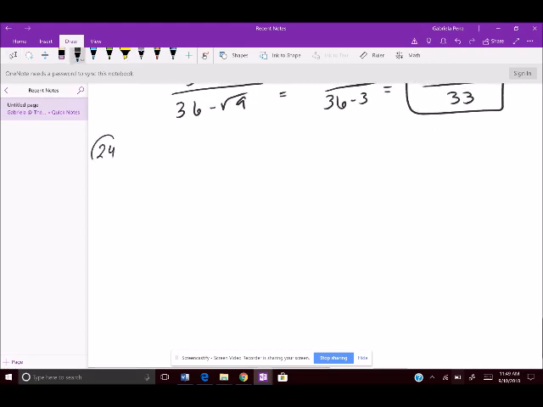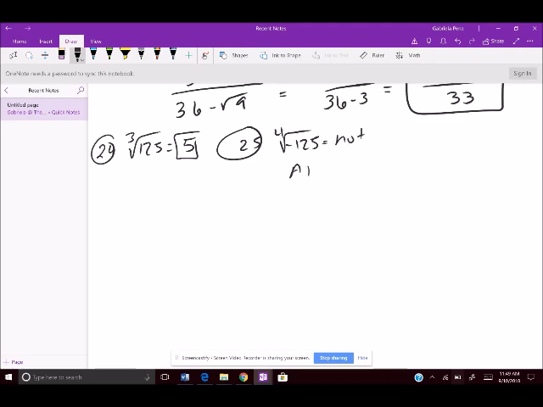For question number 24, can we take the cube root of 125? Yes. What is it? 5. Perfect. For number 25, can we take the fourth root of a negative 125? No. It's not a real number. Because this is even, and that's negative, and there's no parentheses or anything inside. For number 26, can we take the fifth root of a negative 32? Yes. What is it? Negative 2. Negative 2 is correct. It's an odd root and the negative, they're okay.